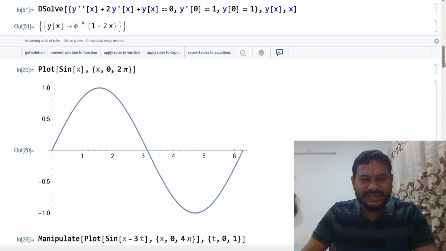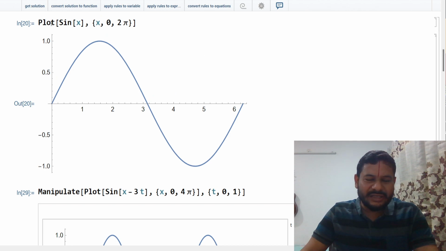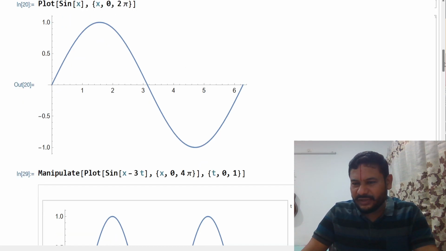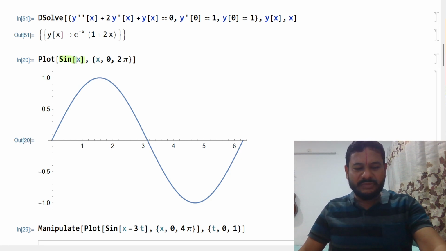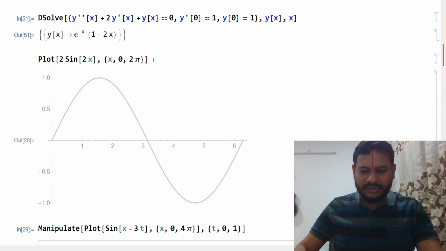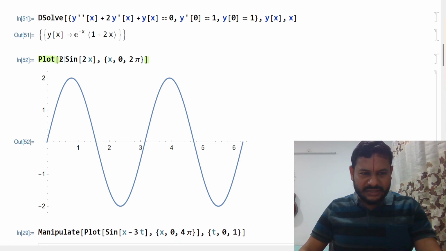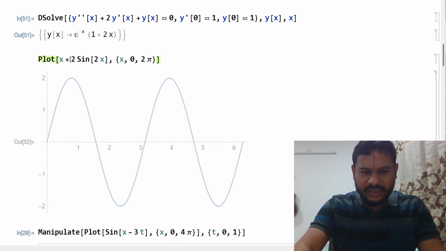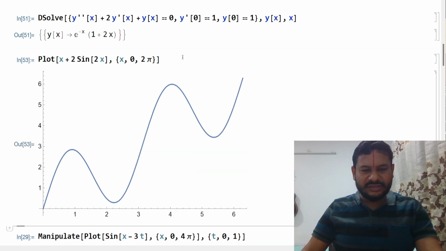And then the next thing I want to illustrate is plotting the functions, various functions you can plot. So here it is, plot of sine x from x varying from 0 to 2 pi, a simple plot I've drawn. So now just for illustration, let me modify this a little bit. So instead of, let us say, sine x, maybe I can do sine 2x, and maybe here I can put 2 sine 2x. So now let's see what I get. So this is the function that I get. Or maybe I can do x plus sine 2x. So let's try out x plus sine 2x, and let's see how we get. This is the new plot.